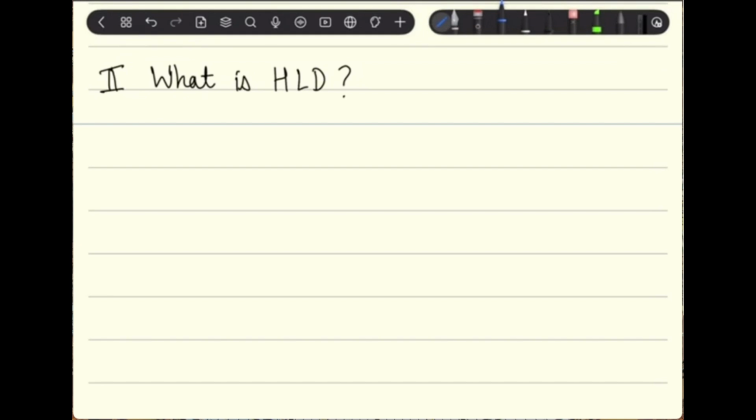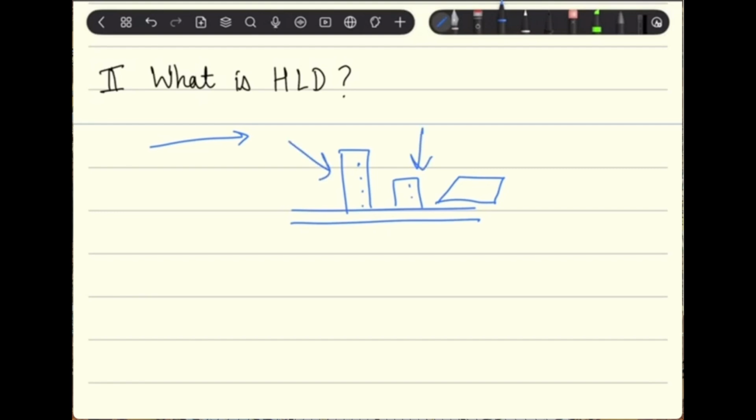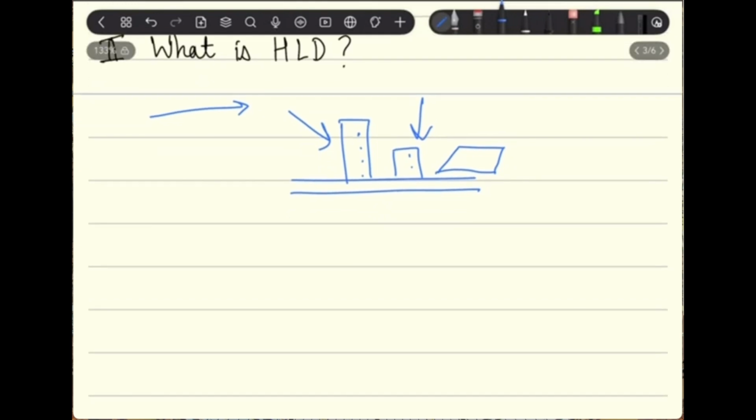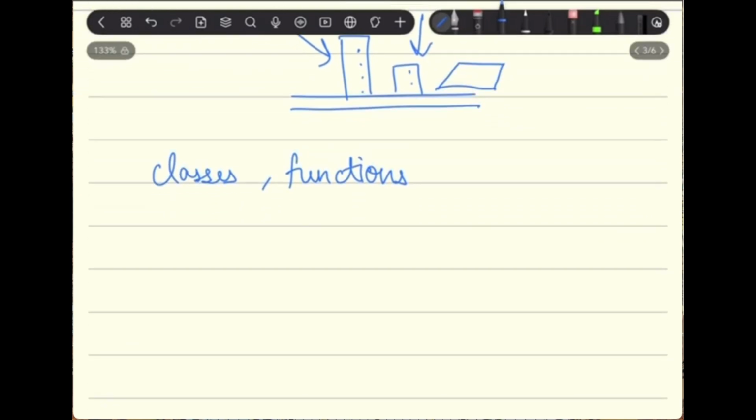So, high level design means looking at the system from a bird's eye view. Imagine you're flying over a city in a plane. You will see roads and buildings, right? And different zones. This is a bird's eye view. You don't know what furniture is inside any building. You don't know what the rooms look like inside this building, and you don't care about it. Putting this into the context of code, we don't care about what classes we are using in the code or what functions we have created, right? What we care about are big questions. What are the big questions that HLD answers?